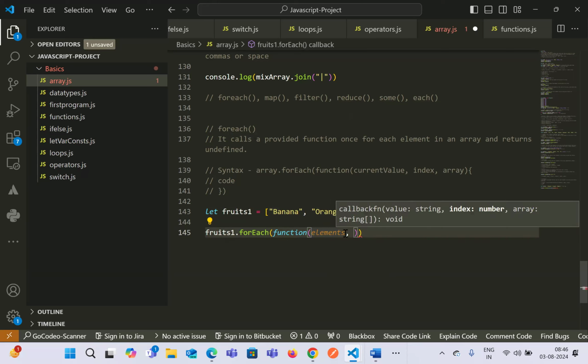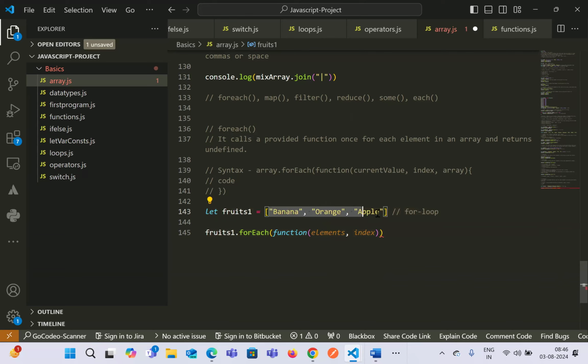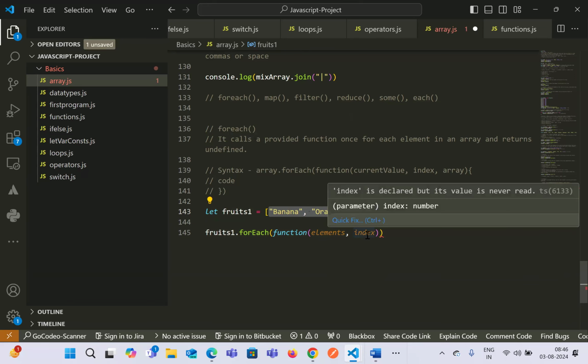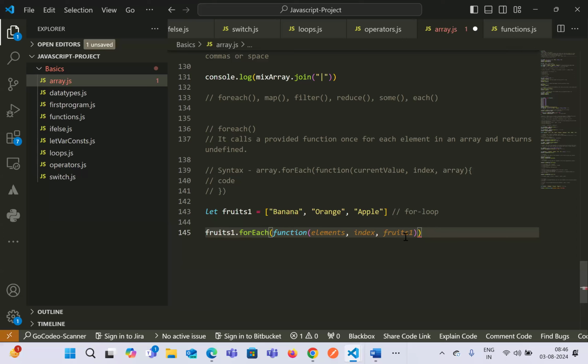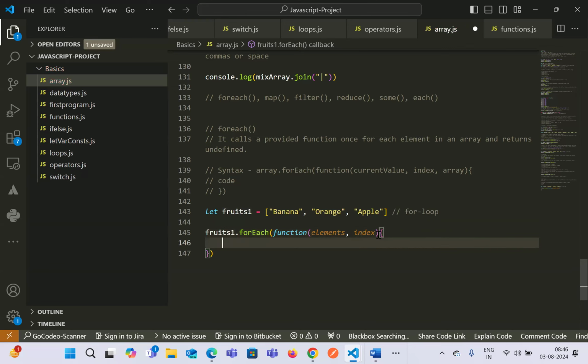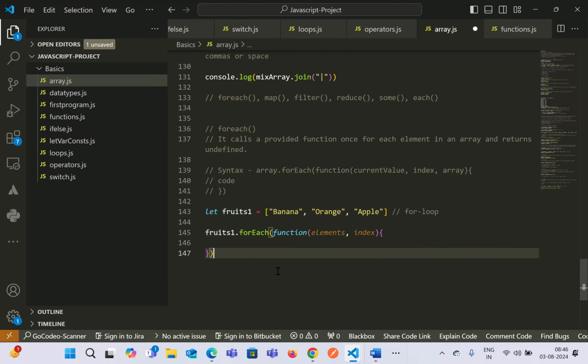Second is the index. Our goal here is to print the elements from the array with the index. Third, you can provide the array itself, but it is not mandatory, so for now we'll remove it and give just the 2 parameters, then starting curly braces and ending curly braces.